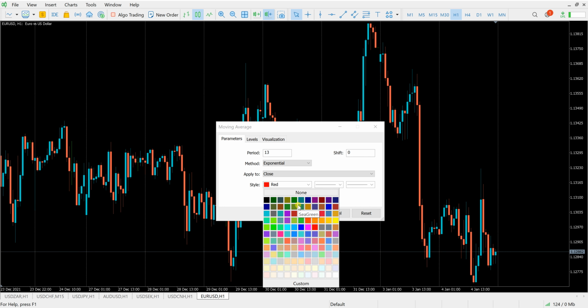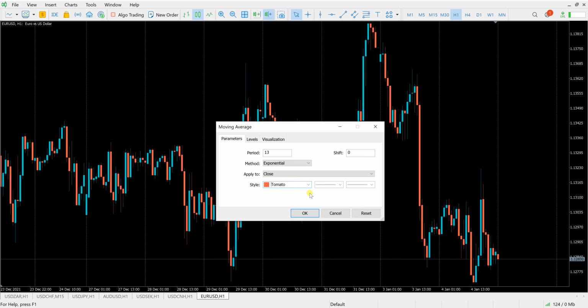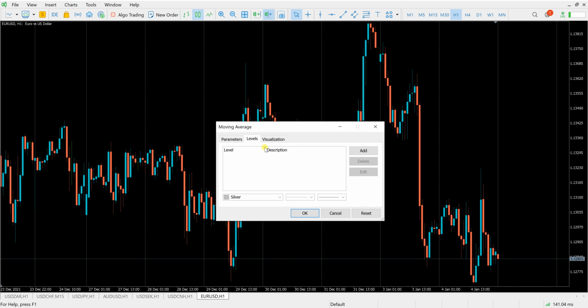Then we want to change this red to tomato. Now we can decide to either thicken the line or allow it to remain as thin as it is. In this case, one is taking it one step upwards. Here you can add levels, and you can add many of these levels.